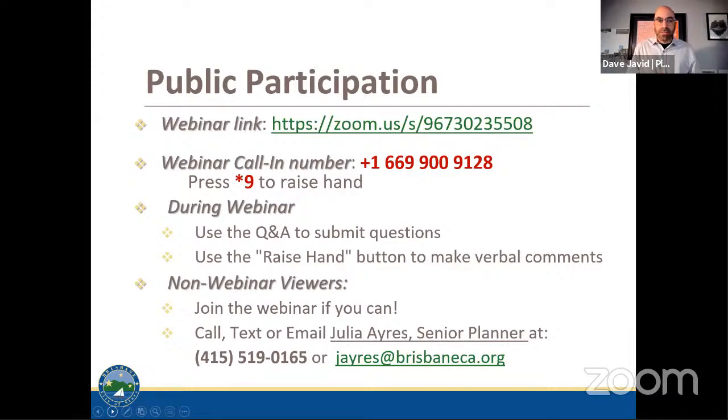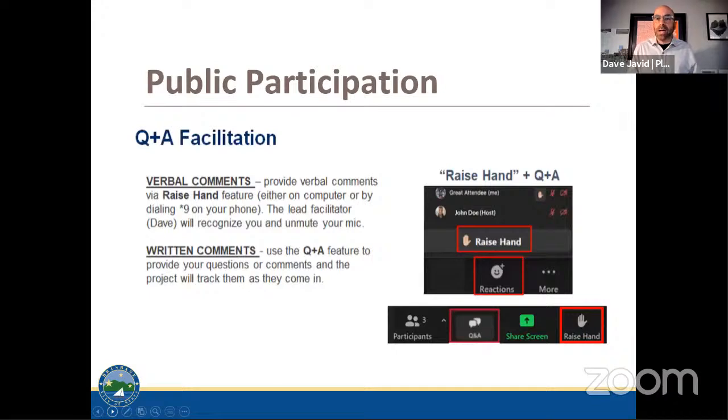So on the next slide, I just wanted to quickly highlight how we're going to facilitate the discussion. We do have the raise hand feature available at the bottom of your screen. You should have a little hand. It might also be in your participant window. If you use that raise hand, it'll pop up on the screen to let us know that you have a comment. And we're going to hold comments toward the end of the discussion once you've had a chance to hear the entire presentation. But that'll be a chance for you to verbalize your comments that way. If you're calling in, you could simply dial *9 on your phone. That will also have the same effect.